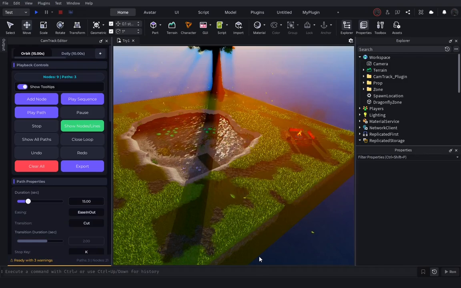In this tutorial, we are going to build a cinematic Roblox camera sequence using CamTrack.